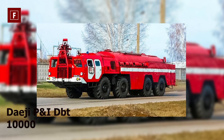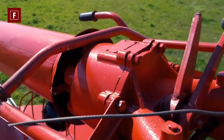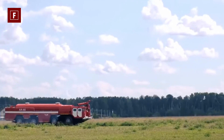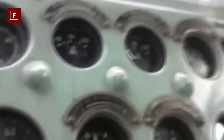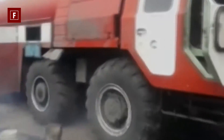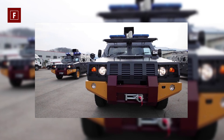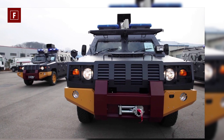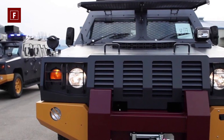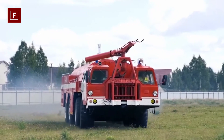Day GPNI DBT-10,000. Early tactics for crowd control were adopted from military procedures throughout recent wars, resulting in a large-scale transfer of technologies from the military to municipal law enforcement. Through their constant presence and the use of force if needed, riot control operations strive to establish a safe environment for those in the crowd. Riot control is a vital feature of police, particularly when there is a commotion. This has brought about the invention of specialized vehicles such as the Day GPNI DBT-10,000, which is used to keep rioting under control.